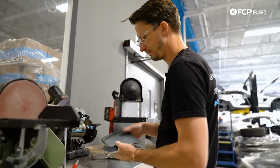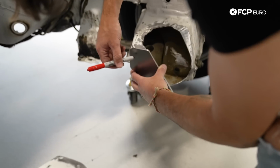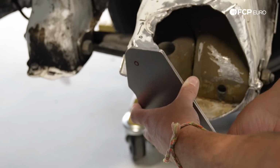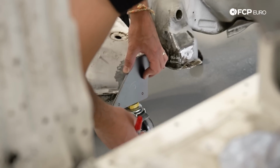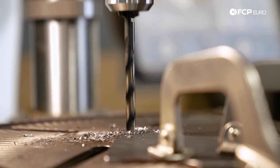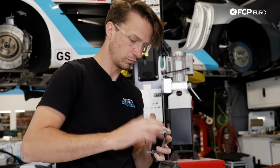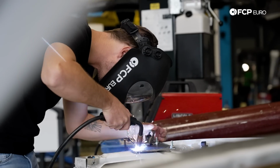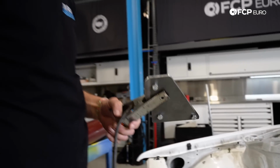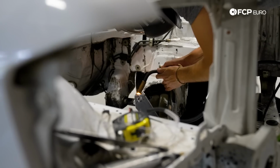All right, let's go test them out in the car. So I'm really thinking one's going to be right here, the second one will be right here-ish, the third one will be right here. Basically locked in the nuts on the backside, so we won't need a wrench. Pop them loose, make sure everything's nice and free. And now this whole panel can go get welded into the car.